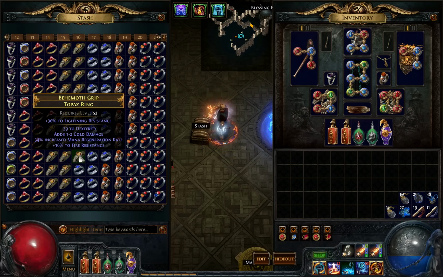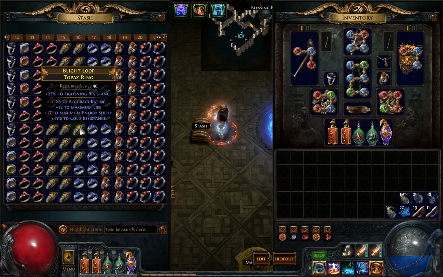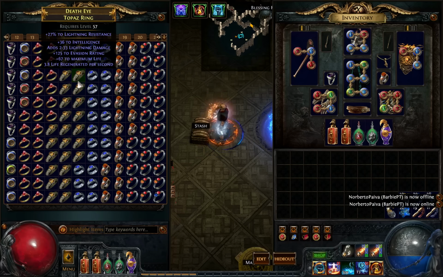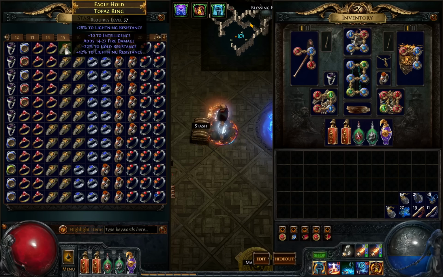Okay, topaz rings. Nice life roll, but yeah, that's all there is. Okay, sure, fire and cold, but too low accuracy. Mana is decent. This will probably sell for some LE build, but nothing too amazing. Basically just life, so nothing that interesting.